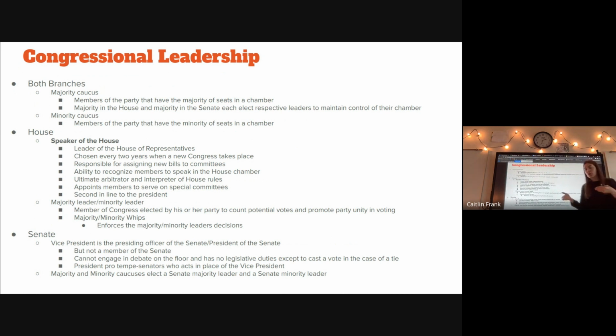So Mike Johnson currently will not serve 2 years from when he started. He is finishing out Kevin McCarthy's term. So they will vote on a new Speaker of the House in the next legislative session, which they could pick the same Speaker of the House or they could pick someone different.